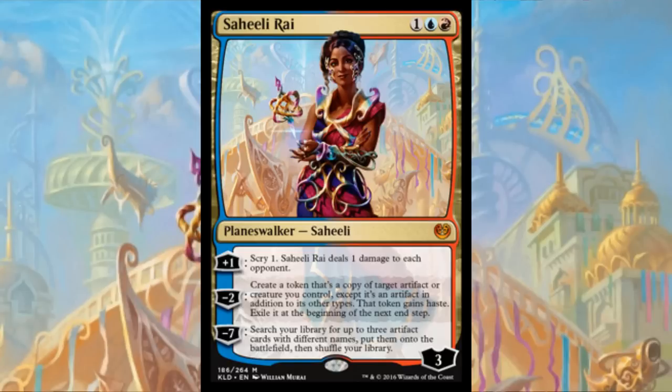You can +1 her to scry 1, and then Saheeli Rai deals 1 damage to each opponent. You can -2 and create a token that's a copy of target artifact or creature that you control, except it's an artifact in addition to its other types.